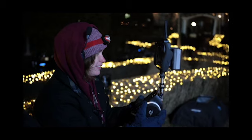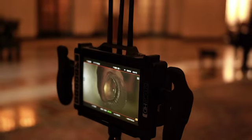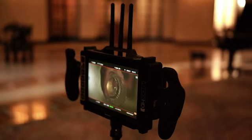I've been using SmallHD monitors for years now, and everyone has their specific brand that they like. But once you start using one monitor, you can really tell how that monitor will project sharpness. Yeah, and that's sort of an intangible thing. I think color is the same way. I'm sure everyone has had a LUT on a monitor, gone into post, and thought, that isn't exactly how I saw it when I was on top of that mountain looking through that monitor. And yeah, you don't want to be second guessing yourself in the field. You want to trust the technology you're working with.